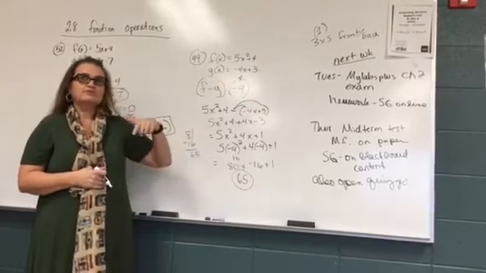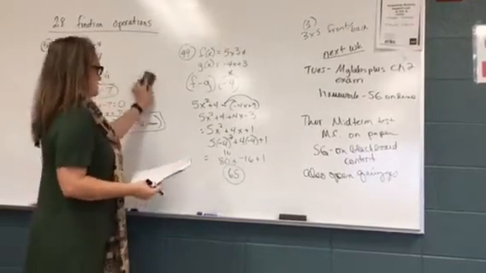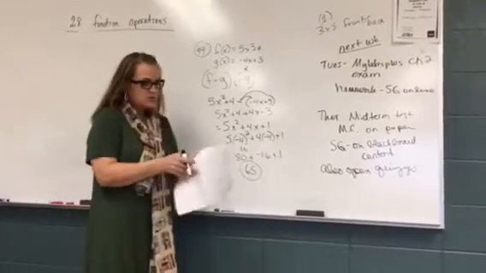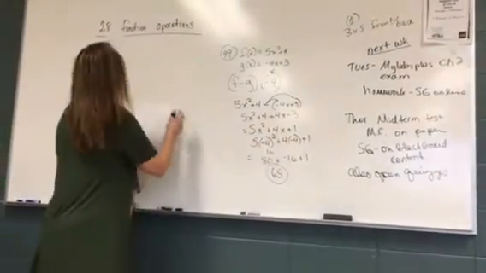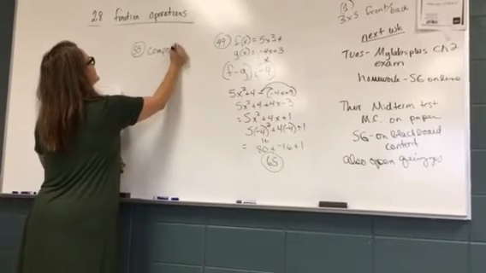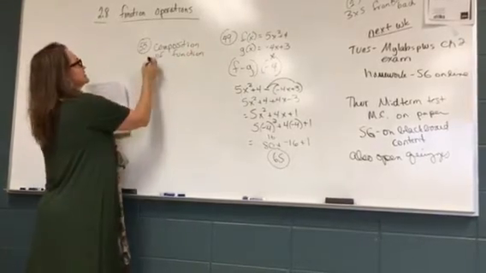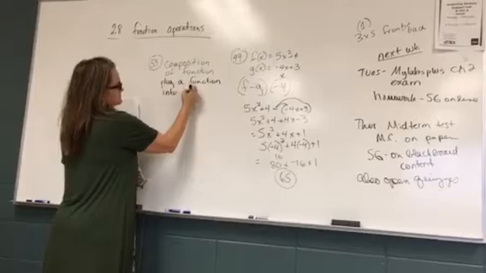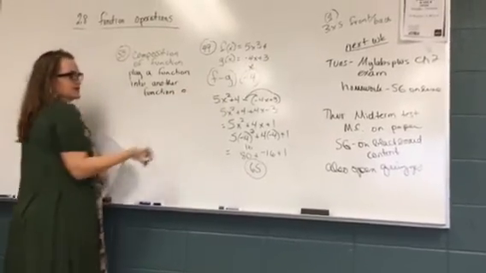Okay. One more type of operation we do on functions that's on your study guide, and this would be the new thing, I think, the more add-in thing that they put in 2.8. And that's what if there's this little open circle. So we want to look at the last problem on your study guide, number 55. It's called a composition function. This is called composition of functions. It's when you plug a function into a function, plugging a function into another function. And it looks like this little open circle, like that.